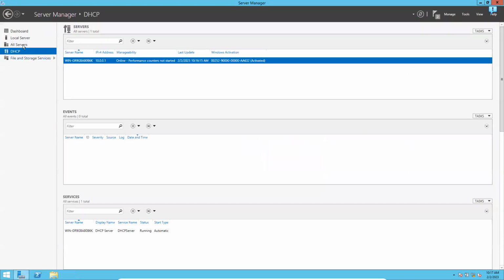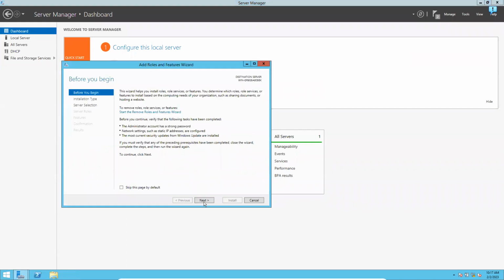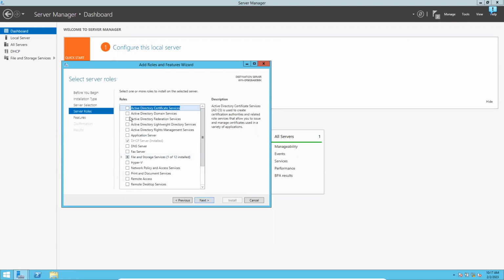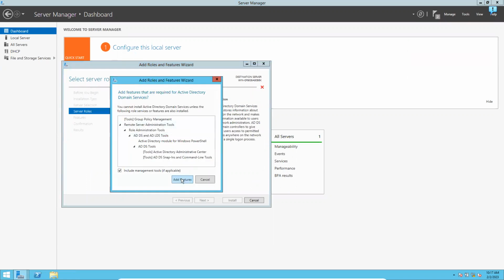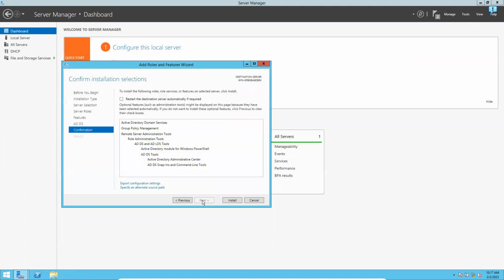Now again back to the dashboard of the server, and now we'll configure the Active Directory. Click on Active Directory Domain Services, add features. Next, next, next.